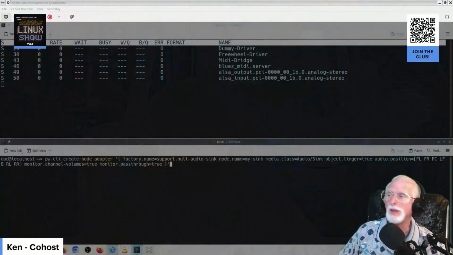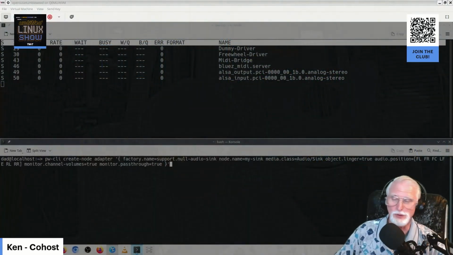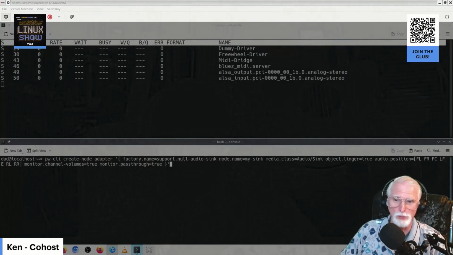Well, this week I'm covering how to create a single node as either a virtual audio source, or in my example, I'm going to show how to create a virtual audio sink. Let me go ahead and bring up my command line, my terminals here. I've actually got two running in OpenSUSE.